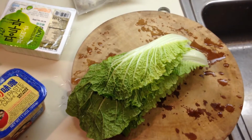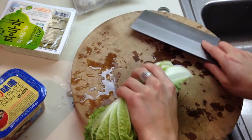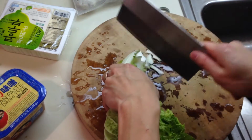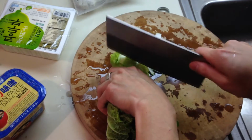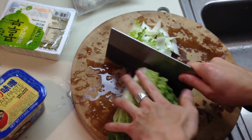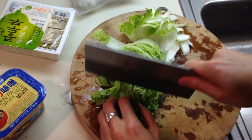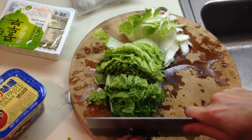Now we'll cut this. I like to cut them this way because the fiber of the cabbage runs this way. I want to chop them so you don't have to chew as hard. As you might have noticed, our teeth have devolved from our ability to use knives, so ideally we don't chew as much as we used to millions of years ago.